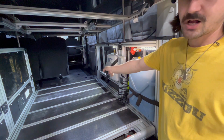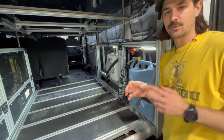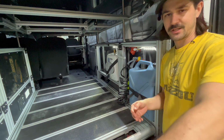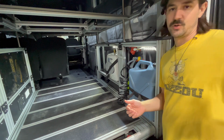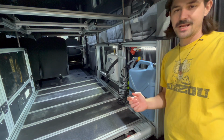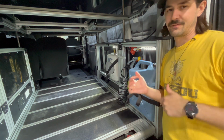It also has this hot water heater. So if you want to shower off the back of the van while also having a warm shower, you can set up maybe like a yoga mat or a bamboo mat, stand off the back of the van. You also have the ability to drape a curtain in between the van, and you can kind of take a warm rinse off after an activity.